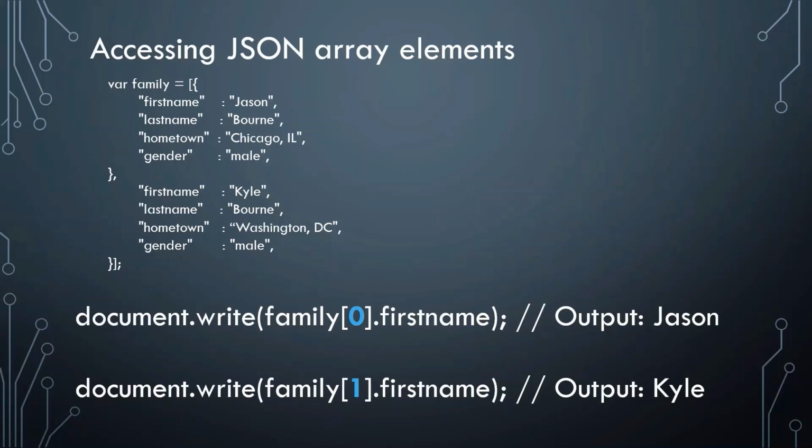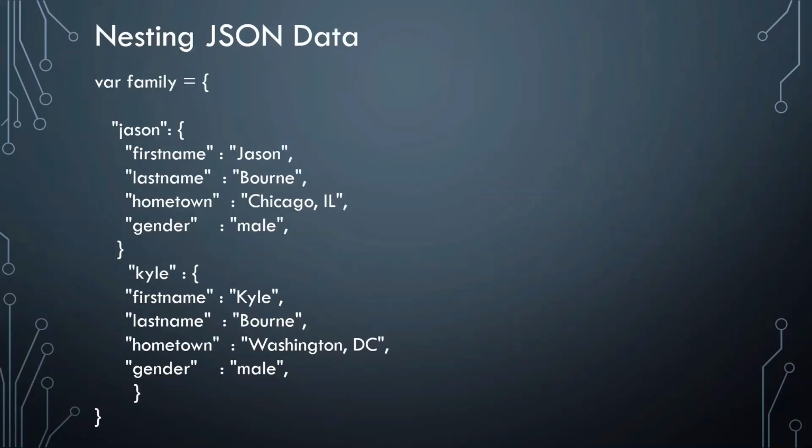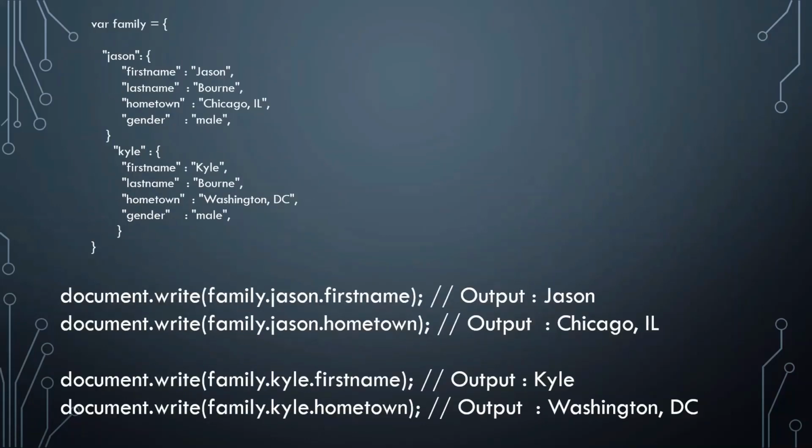A quick note here, this is beneficial if it will be necessary to loop through stored information, as it lends itself to a for loop with an automatically incrementing value. Another way to store multiple people in our variable would be to do nested objects. To do this, we would create something similar to this code snippet. The reason we do this is because accessing information in nested objects is a little easier to understand. To access information from the nested object that we just created, we would be using a code very similar to this. Nested JSON objects and arrays can be combined as needed to store as much data as necessary.